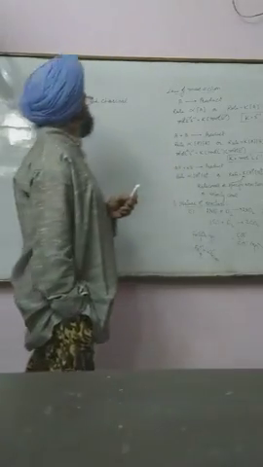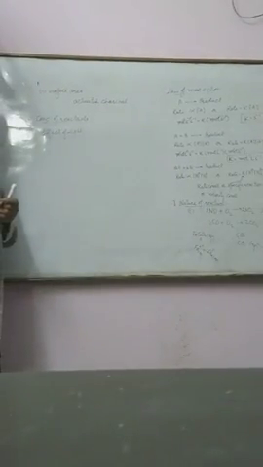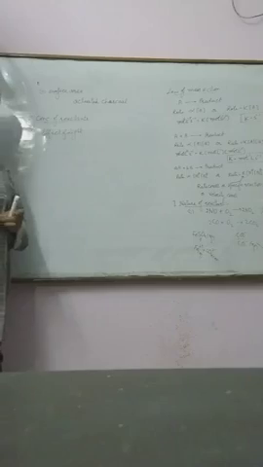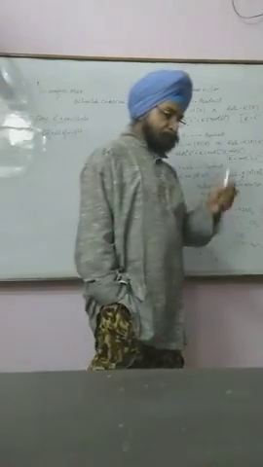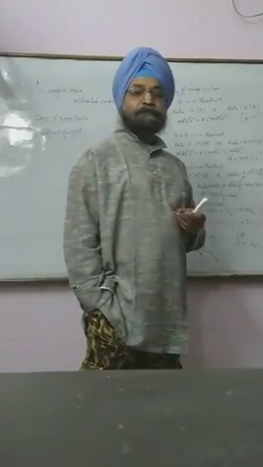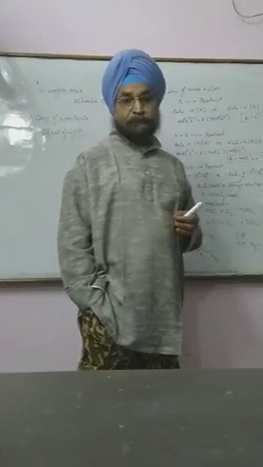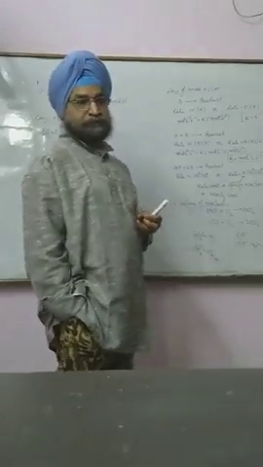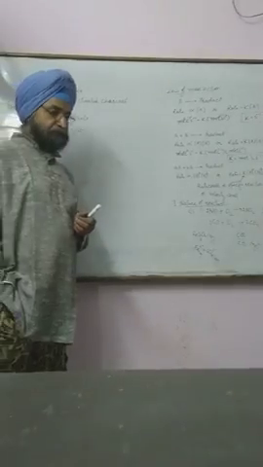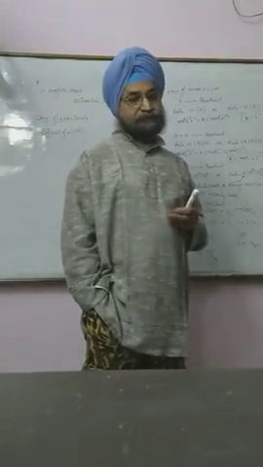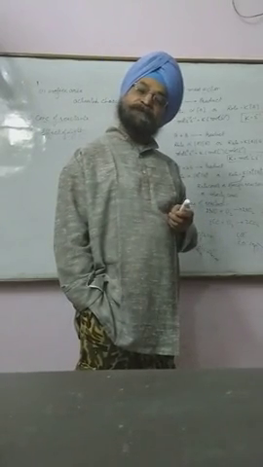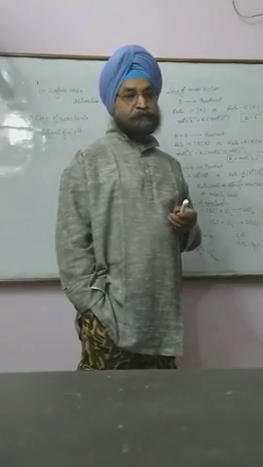So in case of photochemical reactions, the greater the intensity of light, the faster the rate of reaction, because most photochemical reactions proceed by absorbing light at a certain frequency. But there are some processes which proceed by absorbing light at different frequencies. If it is so, in that case, the higher the frequency, the faster will be the rate of reaction.